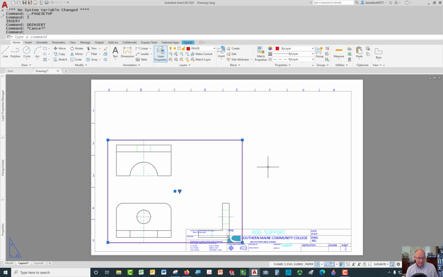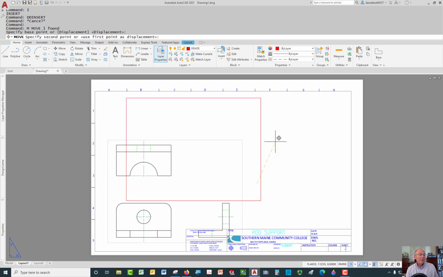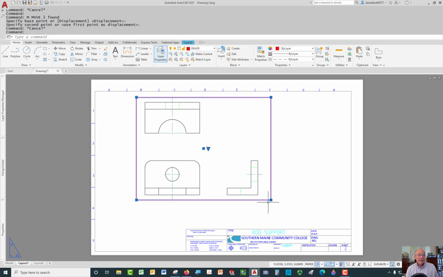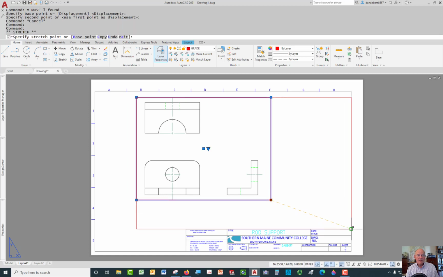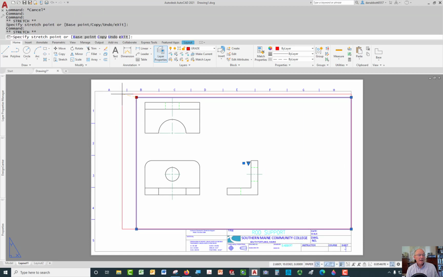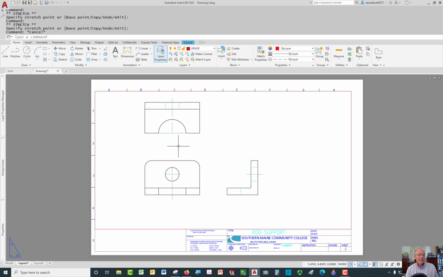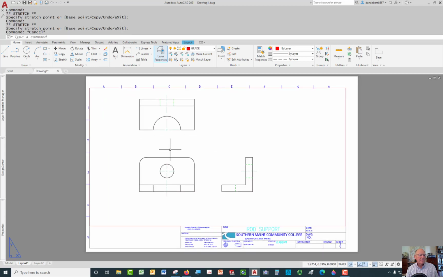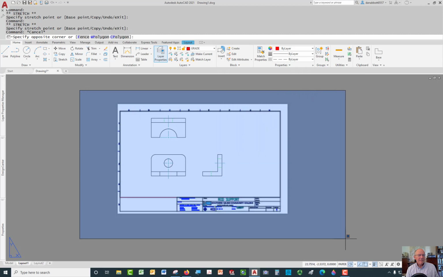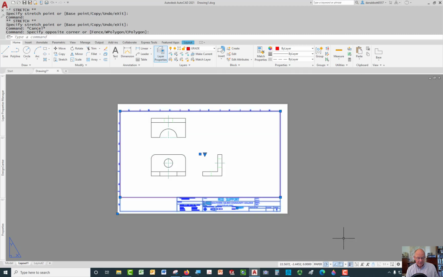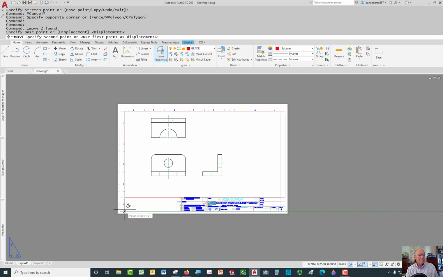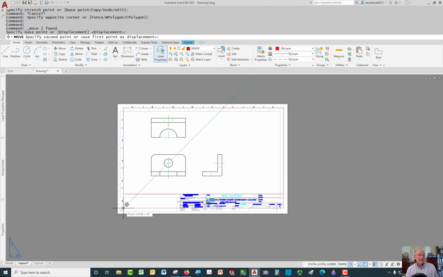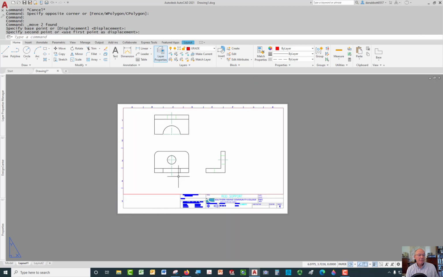I'm going to move this viewport, goes up here. Now I'm going to make it big enough so it fills just the area of the title block in which I can place things. Notice the title block is off center just a little bit. I'm going to take everything including my viewport, go to the move command. Move command of course can be found up here in the ribbon right there. You can also type M. Just going to take and move this by eye so it looks a little better, so it's more or less centered on the sheet of paper.